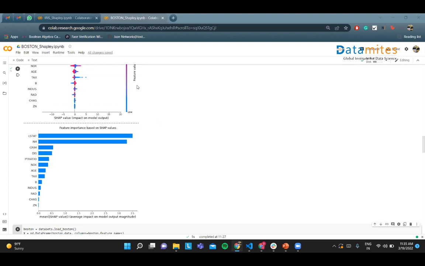Any more questions? How can we know, is there any threshold value? No, there's no threshold value to drop SHAP values. In random forest, you have threshold values, but here it's purely your discretion if you want to take in certain features or discard certain features.